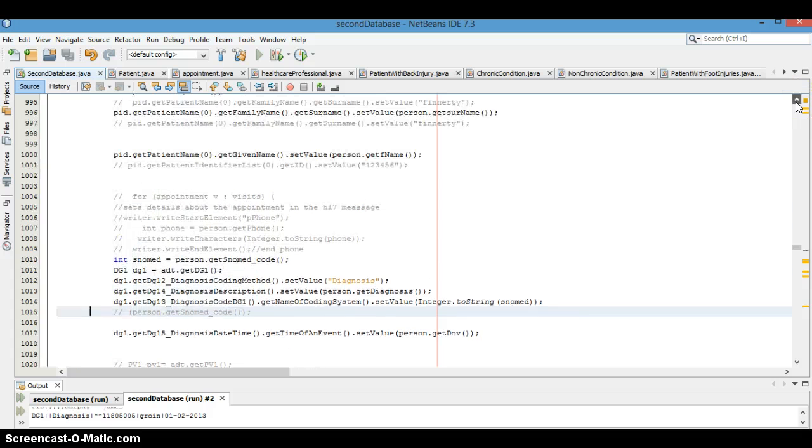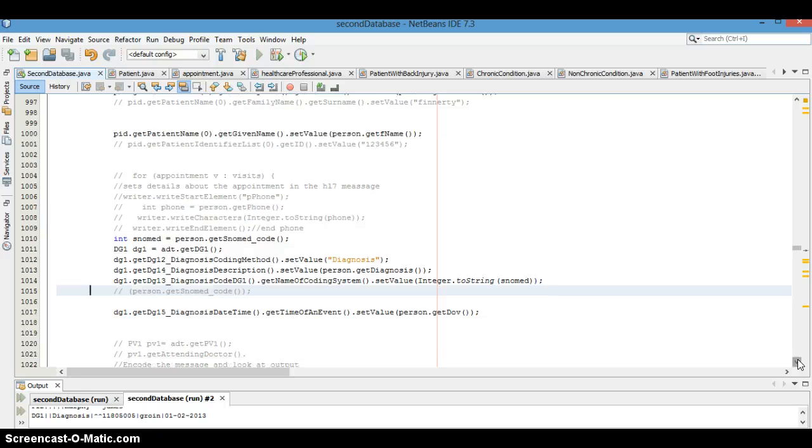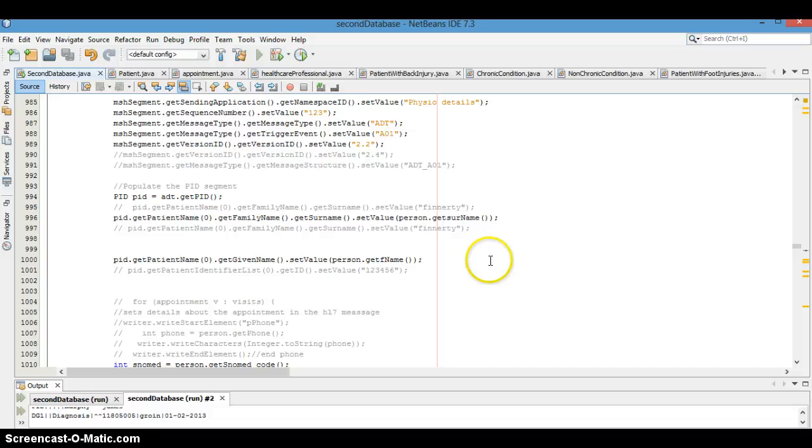As I was saying, we used a similar method from the XML code, where we used the array list. We imported the array list here at the top. The problem we had originally was that we could get it to work with Paddy O'Shea as the hard-coded value here. The problem at first was getting the proper values from our array list into the thing. So we went back up to the XML, looked at what we had done there with write character, followed that template, and got that to work.